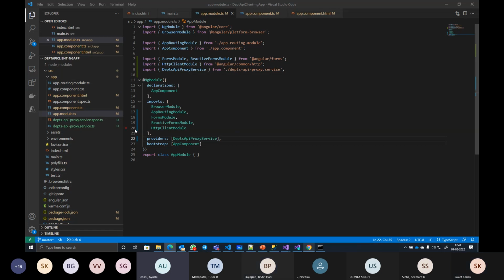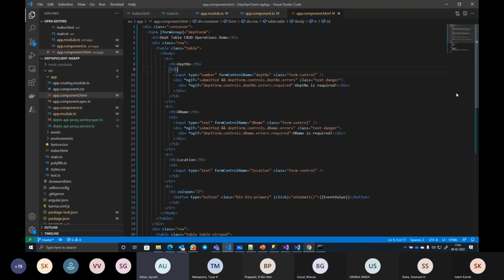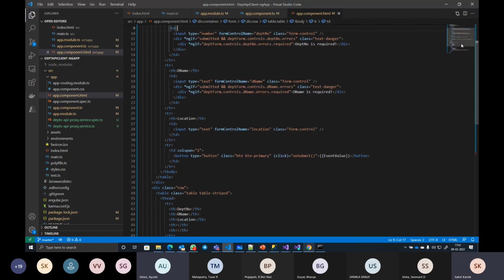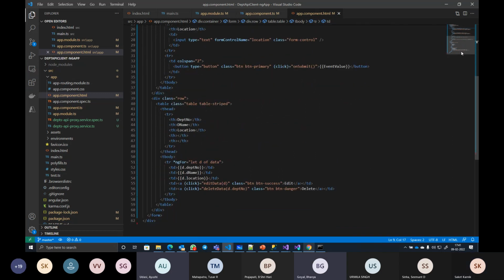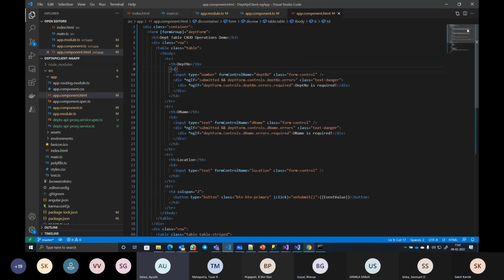Just wait. So can you please show your app.component.html? Here it is. Which part do you want? I just wanted to check mine from the start. Okay.